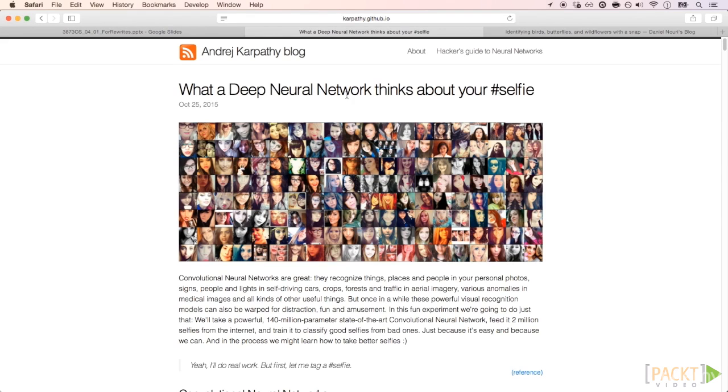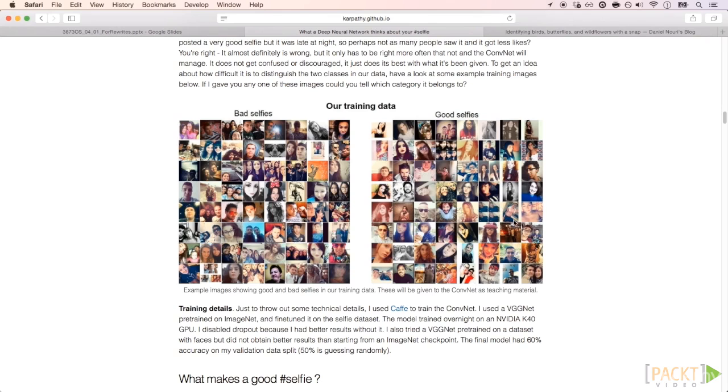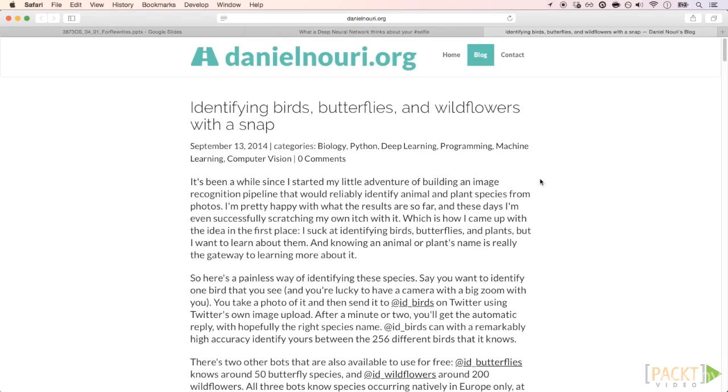In this first one, by Andrej Karpathy, posted on his blog as What a Deep Neural Network Thinks About Your Selfie, he used a pre-trained network and images fetched from Facebook to classify them according to the number of likes they get. Check his blog for more details. Another really interesting idea is Daniel Nouri's ID Birds Twitter bot.